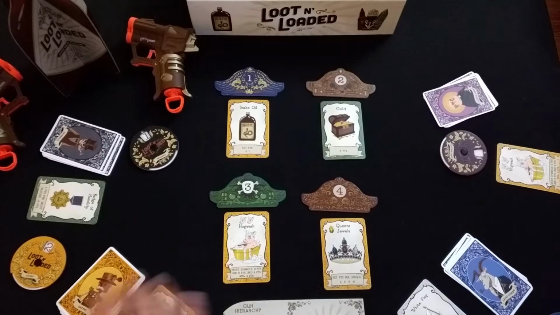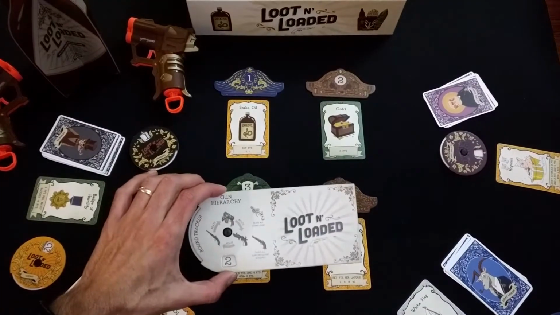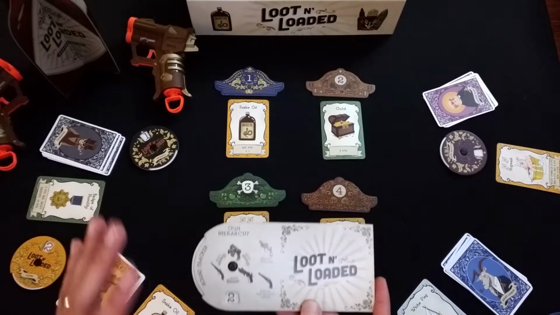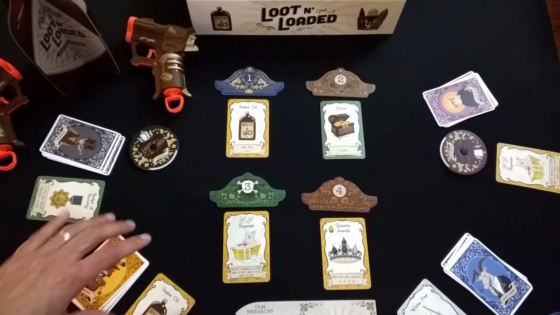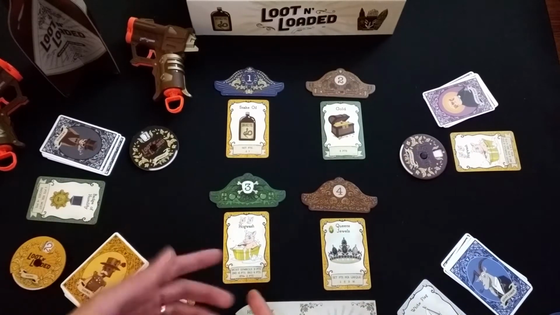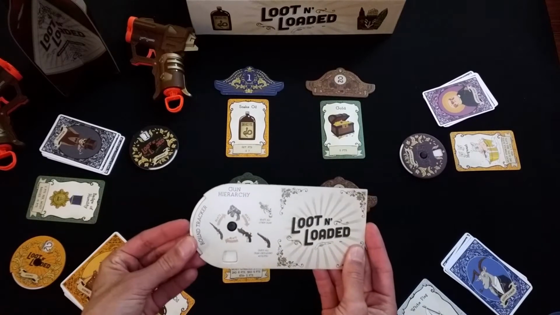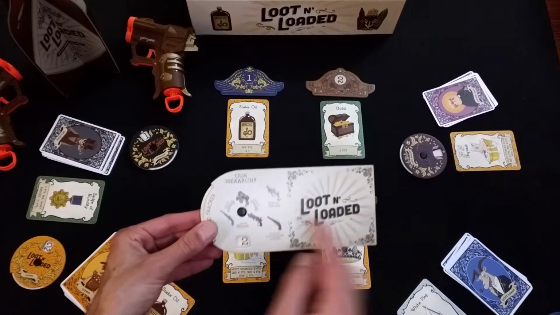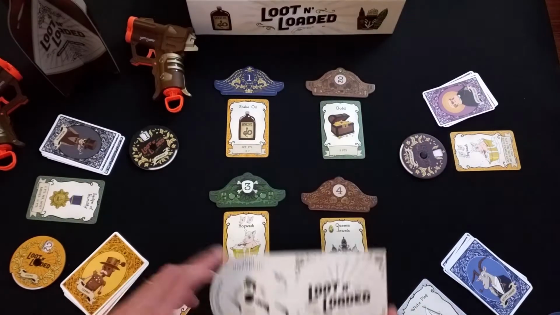All right, so right here we've got it set up for a 4-player game. I have it set to 1 round into the game, so this will be the second round. As you can see, everyone has 1 card in their hand already. And essentially you're trying to collect sets to have the most points at the end of the game, which is at the end of 10 rounds, which you keep track of on here.